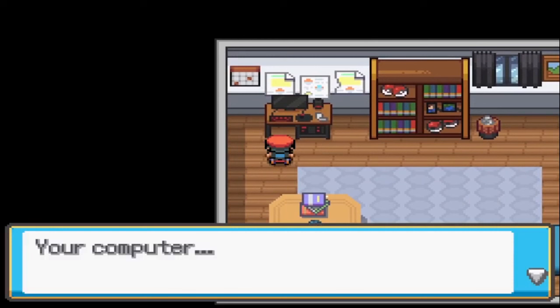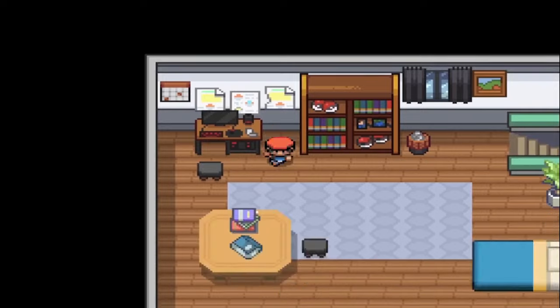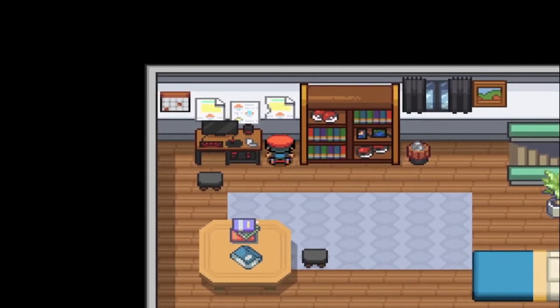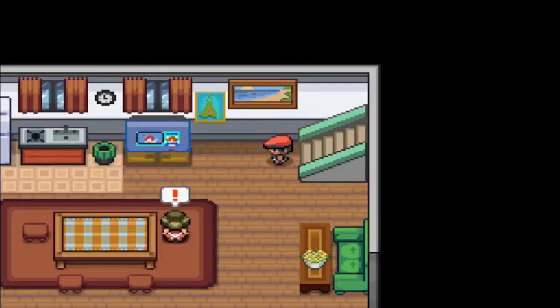My son's setup look a lot more clean than my setup right now. The perfect device for arguments online. Facts on them Discords, boy. He sure that's team ART, or that look kinda like Team Rocket. What we got inside the trash can? It's empty. Like my wallet. You ain't had to try me like that.